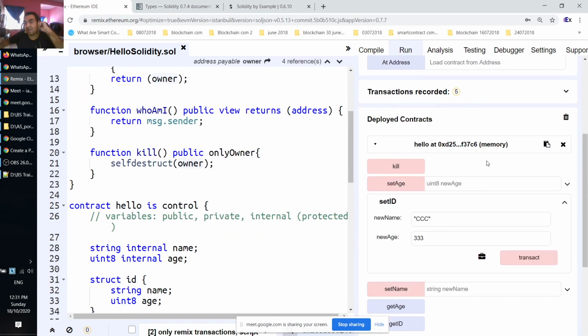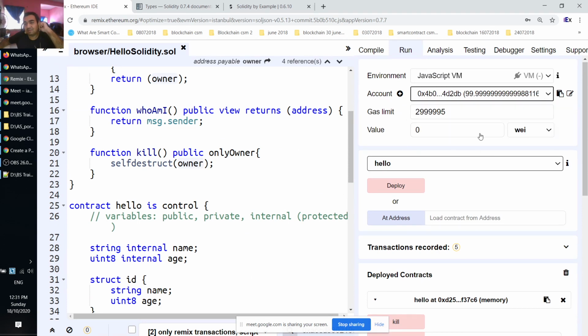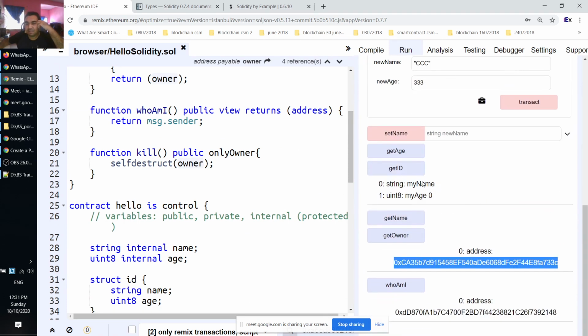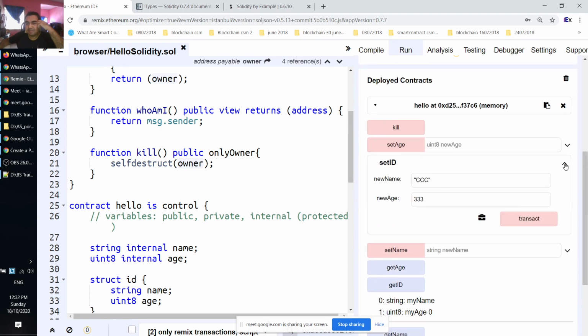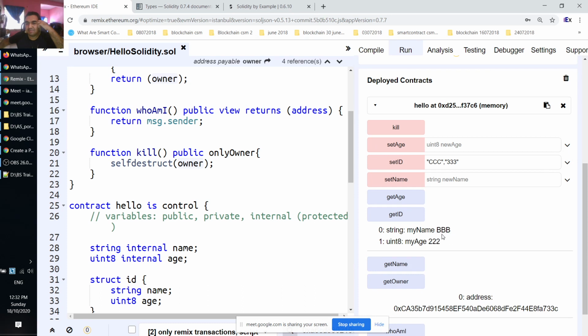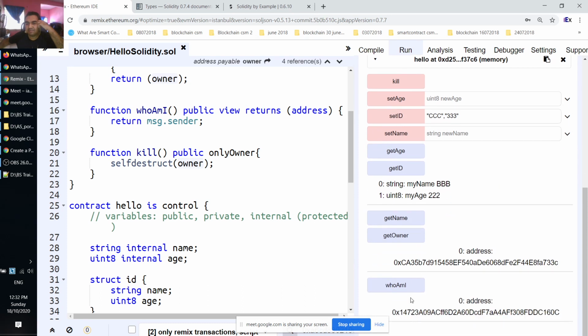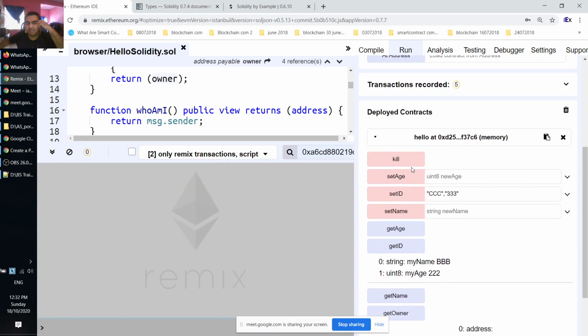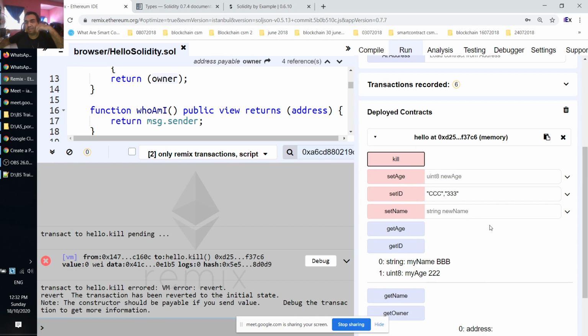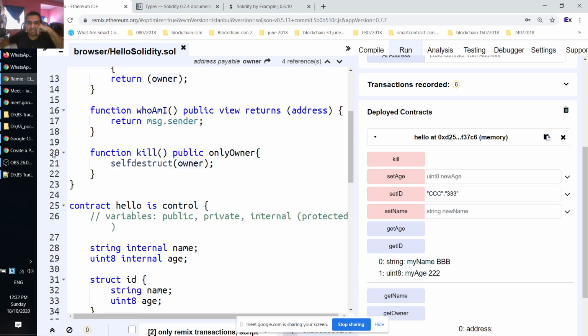So we can go to any account. Let's say the second account, for example, what is the ID? Oh, empty. Use an account that is not empty. This one, the ID. Okay, so this is also BBB. And then get who am I, also a different thing. Then this guy also tries to do something malicious. Wants to kill. Still cannot execute. At the end, anyone that doesn't have authorization to run this function cannot execute. This means to run this function kill, you need to have authorization, only owners, modifier.